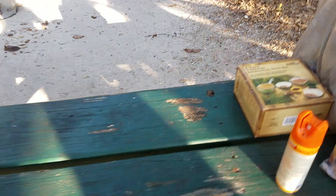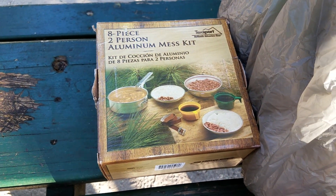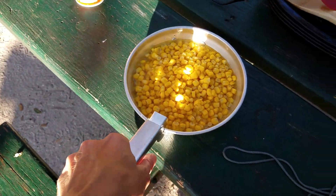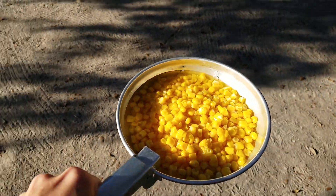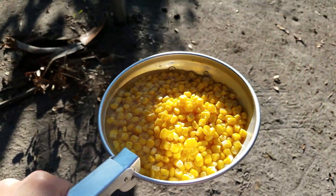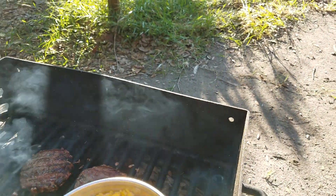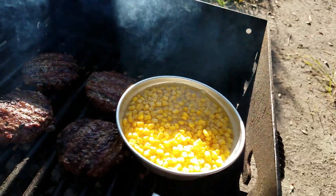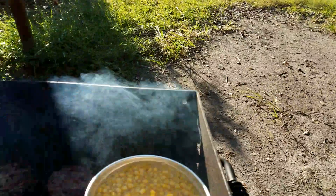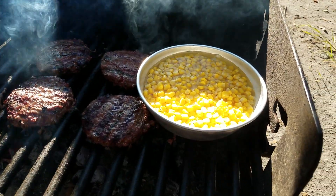This little handy dandy thing came with my mess kit — I think Dad got that for me at Dunham's. So I'm gonna make some corn. I did this earlier this morning boiling water so we could have those little carton potatoes. I don't have room, gonna have to move some stuff. We're good, they're not burned. That way you don't have to reach in and try to touch anything hot. Yay.